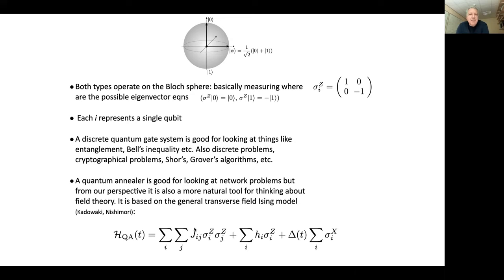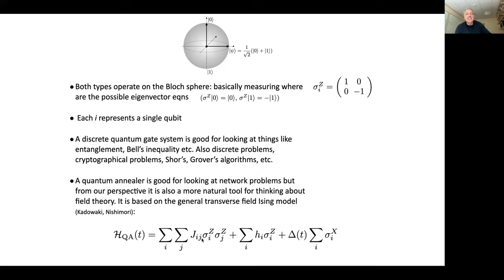And that model, so I'm showing you now how the thing is arranged at the bottom. What you should think of the quantum annealer as is basically a Hamiltonian. So I'm calling it H_QA there, the Hamiltonian. And what the Hamiltonian is, it's like the diagram I showed you before. It's basically an arrangement of couplings. So the couplings are J's and H's, and it couples all of the different qubits together in a certain way. So it's not completely universal. It's not like every sigma is connected to every other sigma, but there's a subset, and I'll show you in a minute what it looks like. There's a subset, but quite a large connectivity in the system.